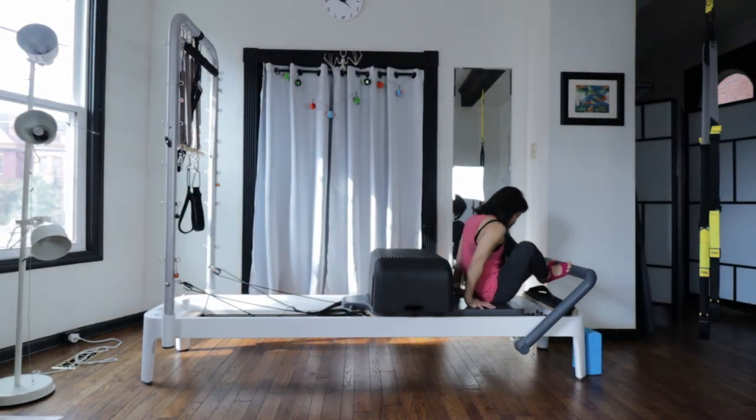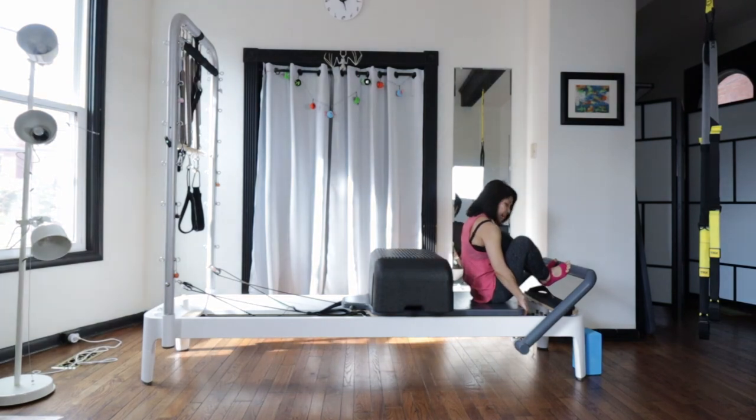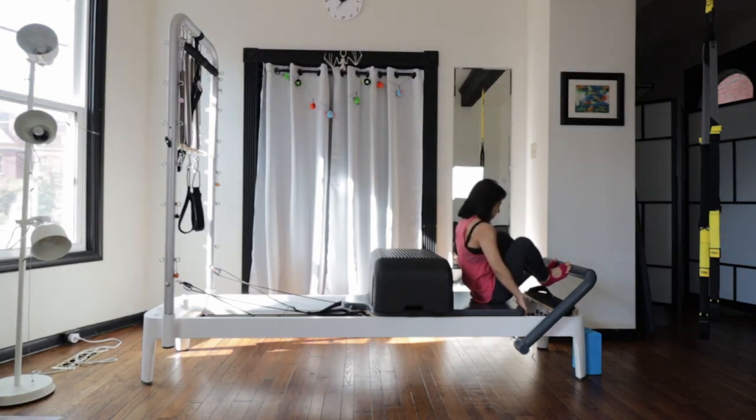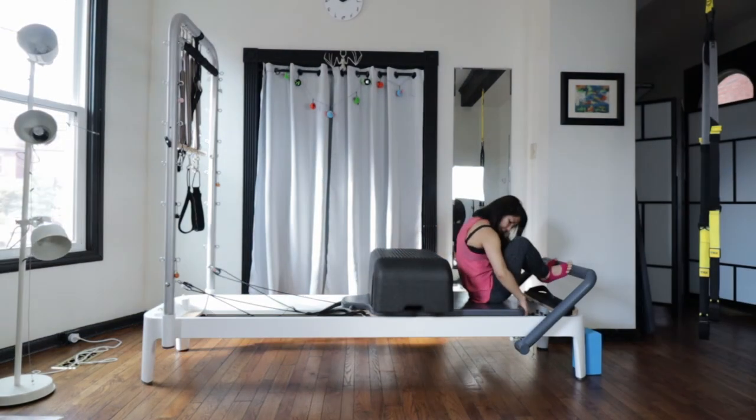Then scooch forward, coming really close to the front edge of the reformer, okay? Then put your hands next to your sides, in the front of the carriage. Okay, now from here, you're nicely rounding the back. You're looking at your pubic bone or your navel, nicely having a C curve, so you're not collapsing. Your shoulders are slightly forward, okay? Then your elbows are slightly wide, gently holding.